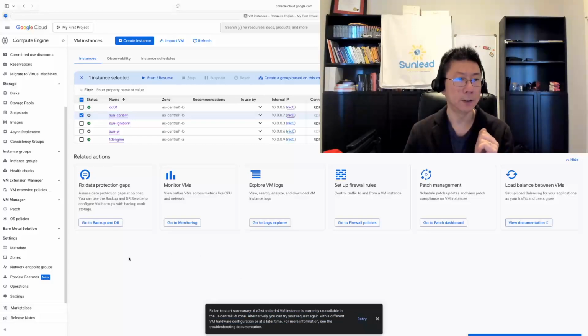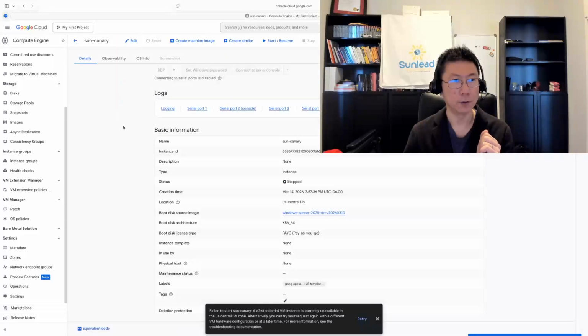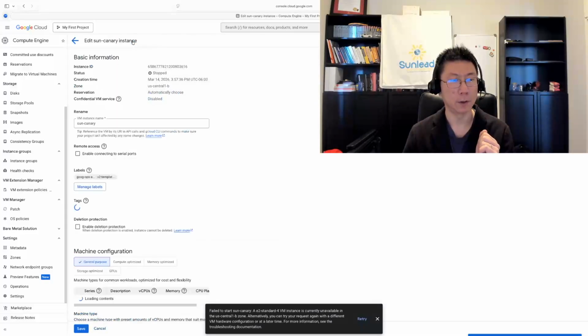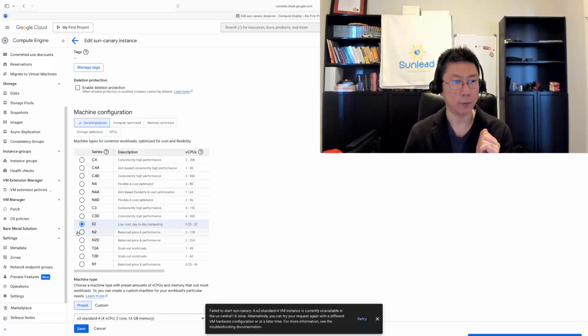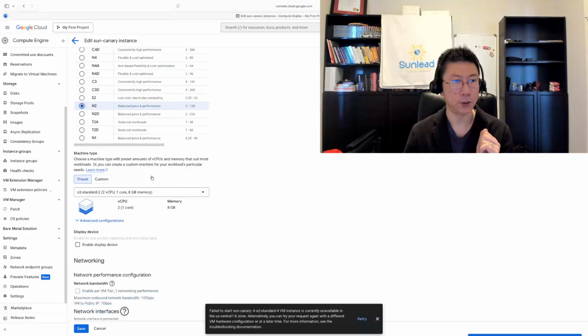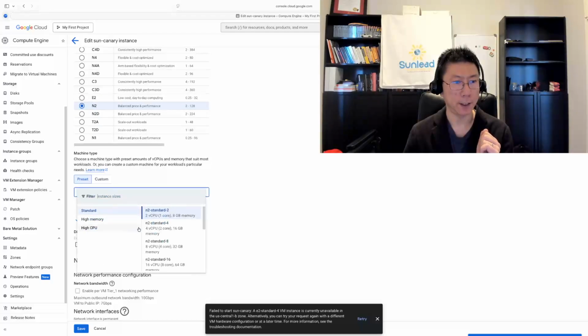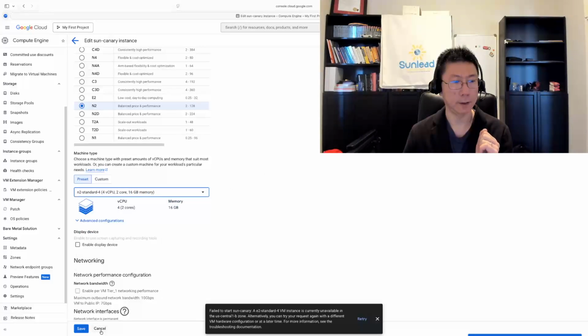Okay, so what I do after is I go to the canary instance and change the hardware here, right? I change it from E2 to N2, and then I select a different VM hardware. Okay, and then I save.